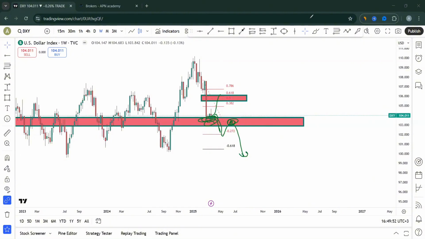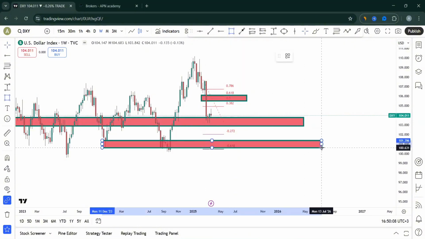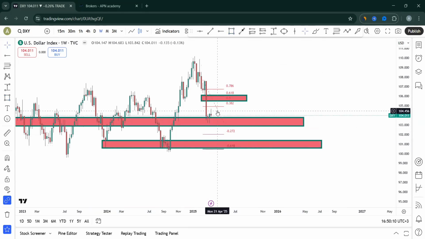So we are at support and we are marking where we could go in case the market is to bounce from it. So they're bouncing, but the strength is still not so good, okay? Now, if we're to break lower, where could we be headed, okay? We have levels of hidden structure here. You can also mark it in case you want, okay?